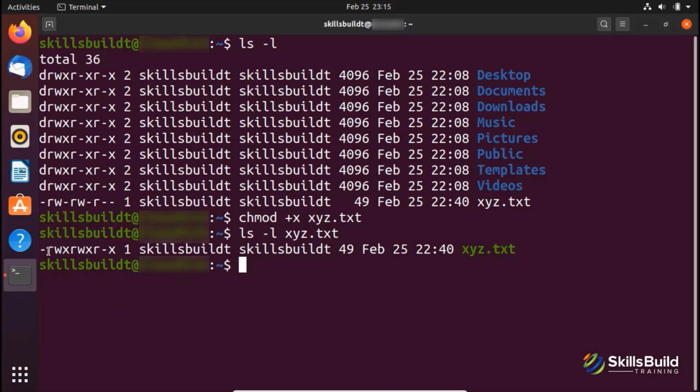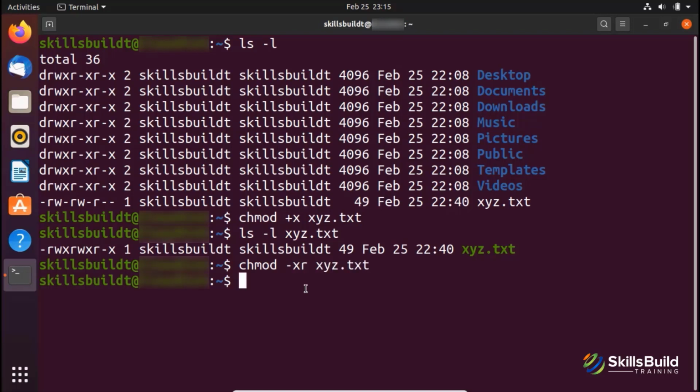What if we want to assign permissions to the user and to the group and to the public separately? We could do so. So let's say first that I want to remove these permissions. For that, I just have to write here chmod, and then I will write here -x and -r, let's say.